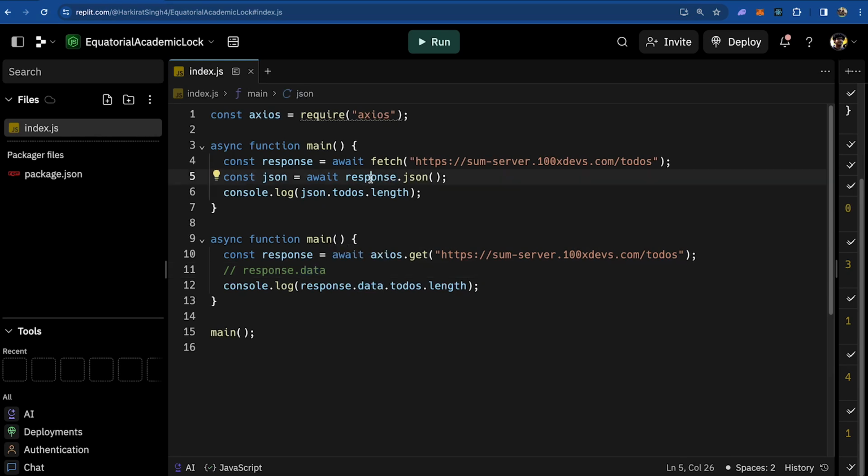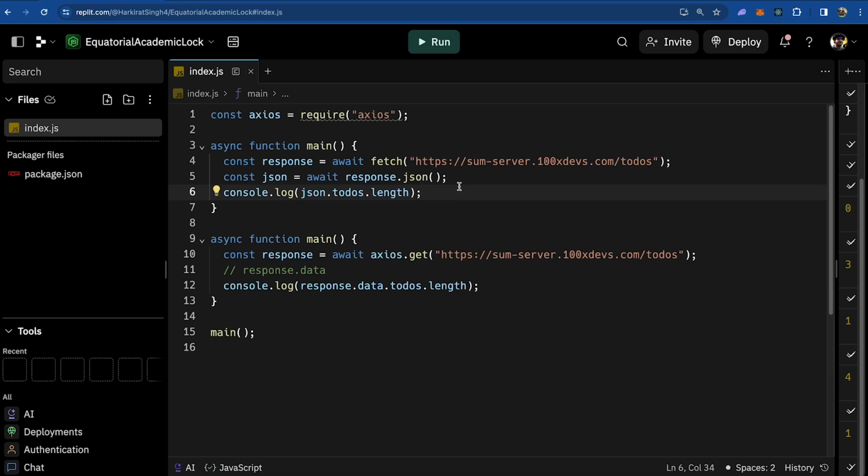Where did you get access to the final thing here? You got it by awaiting on a function. You awaited on response.json and then you got back the final JSON data. But Axios makes it much cleaner, as you can see. In a single line of code, you are able to send the request, get back the response, and then response.data has your final JSON data. You do not have to do this extra step that you have to do here in fetch.